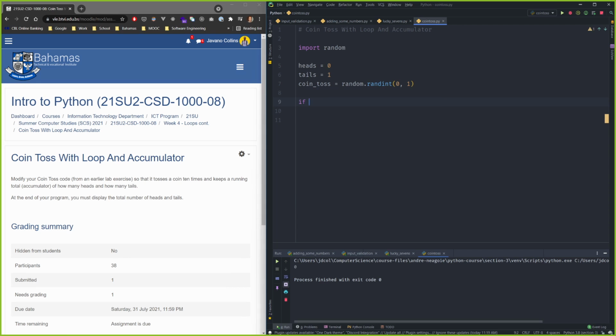So we want to say if coin toss, if this coin toss variable is equal to heads, we want to print heads. If it doesn't generate 0, we want to print tails. Quite simple. You've seen this before.